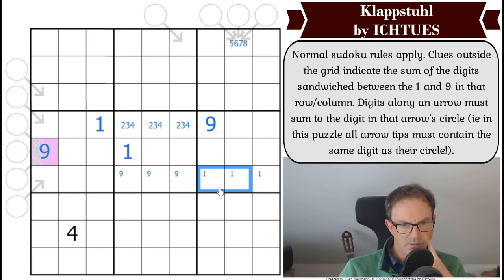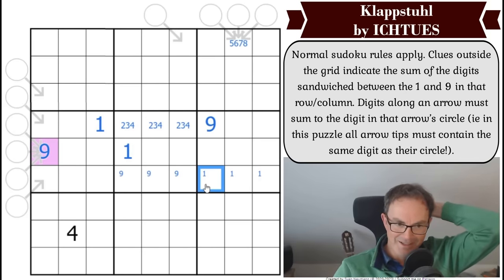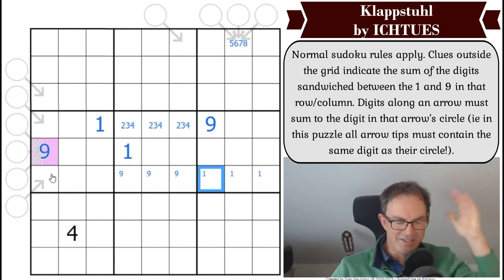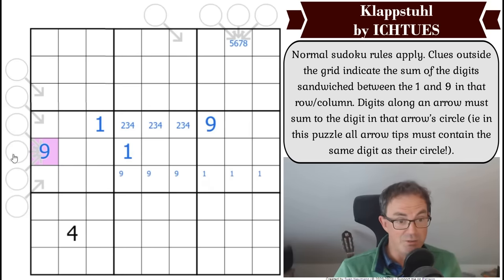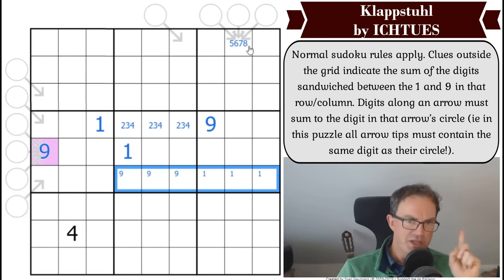Oh, hang on. Hang on, I think I've made a mistake here. Because now, if that's all true, what I just said, I'm proving that this square has to be a 1. Because I've noticed this can't be a 1 either. I actually really do wish I could write 9 into all of these. So let's just step through this logic without reference to column 8, or column 7 or column 9.